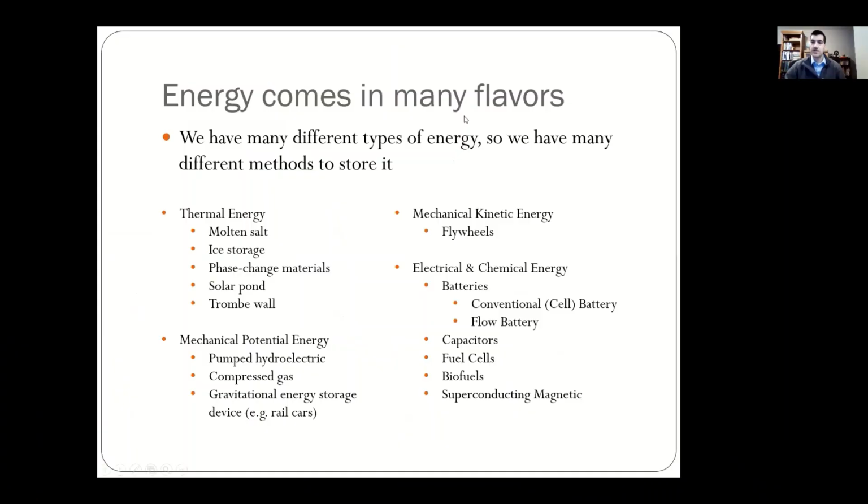All right, so don't worry, it's not the same presentation. This is the same slide as I showed last time. Let me get a pointer. There we go. All right, so this is one of the same slides as I showed last time, just to point out how many different types of energy storage there are. And I'm certain that this is not an exhaustive list either. You could probably come up with more types of energy storage. But this is a pretty good list of different types of energy storage. And we're going to talk about several of them today.